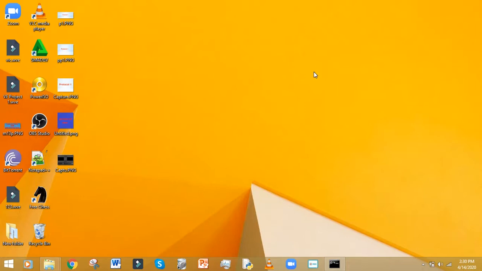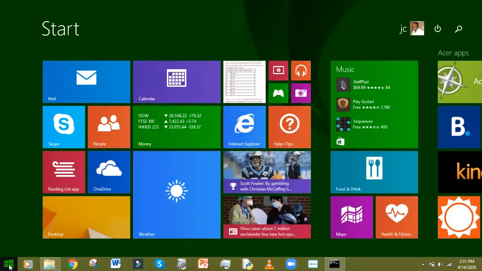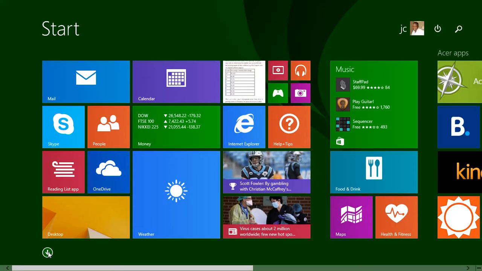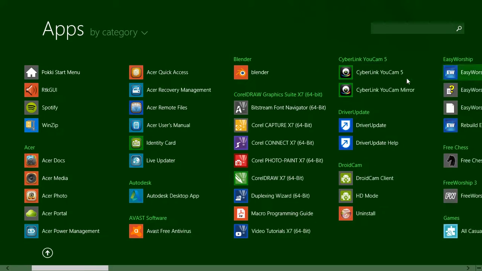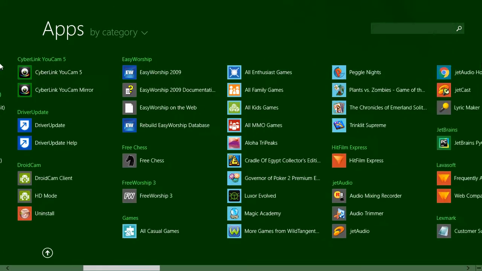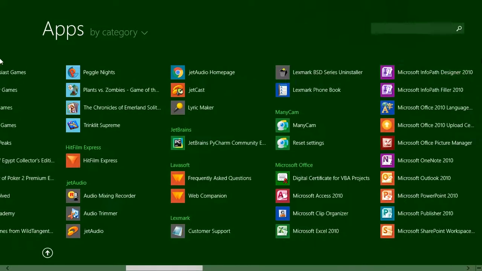Okay, so the first thing that you do is you'll be using your mouse. I will assume that your mouse is working. So you go to Start, and then you press here on Start, and then you click on this arrow that goes down on the bottom left of the screen. You press, and then now you just navigate going to the left until you get to Windows Easy Access.